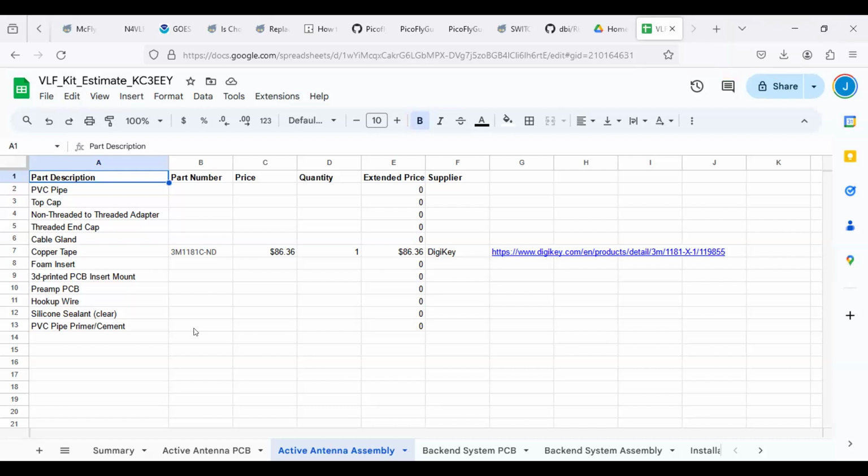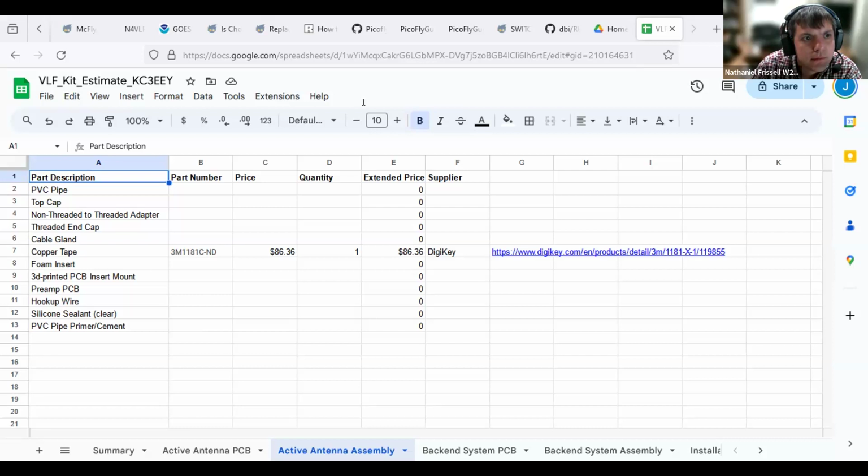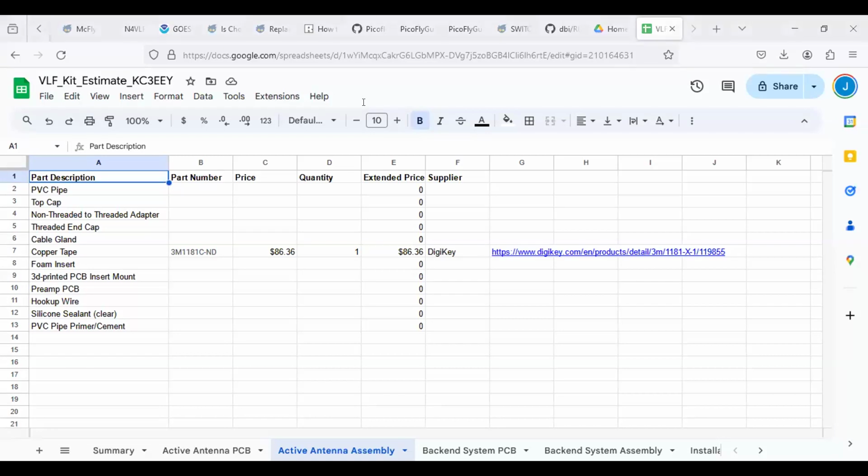But yeah, this is all a work in progress, and I believe that once it's done, we'll have something that's accurate, and then we'll have plenty of wiggle room if we need it. Because I guess in this case, it's good to have more than you need than less than you need, right? Mm-hmm. Okay. Yeah, so that's basically the plan.